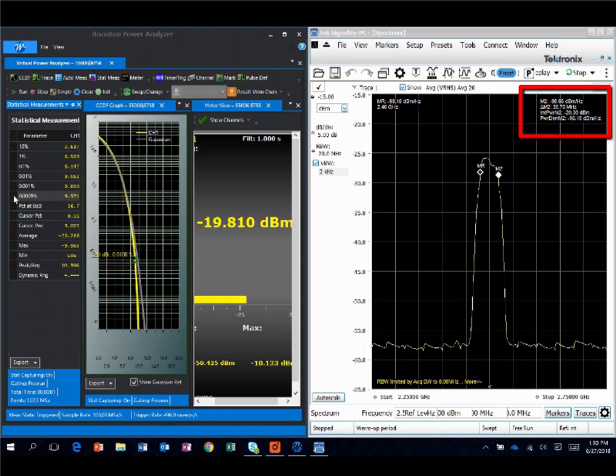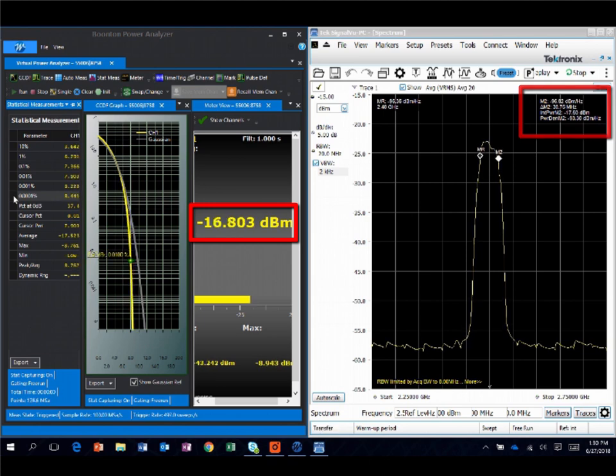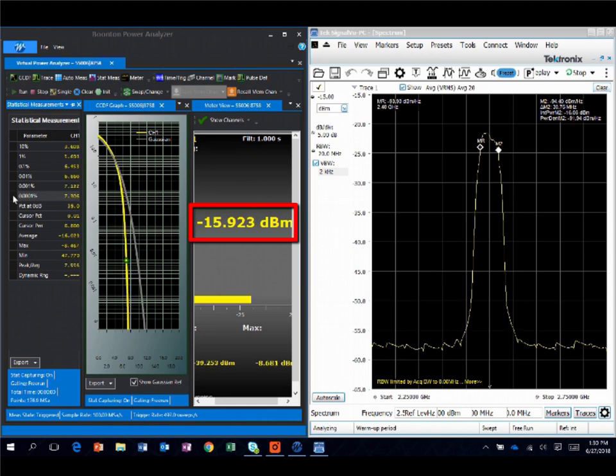What we will see is a correlation between the average power of the power meter and also of the spectrum analyzer reading. What we are noticing though is that as I increase the amplitude, my crest factor has now decreased substantially. So in my complementary cumulative distribution function, I can see at 1 part per million, I have almost a 3 dB decrease in my crest factor.